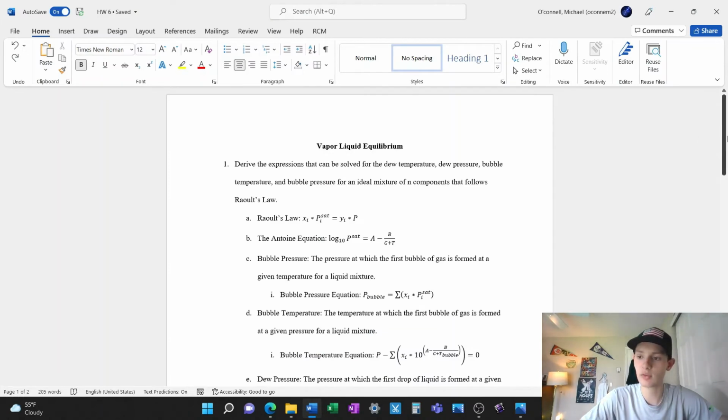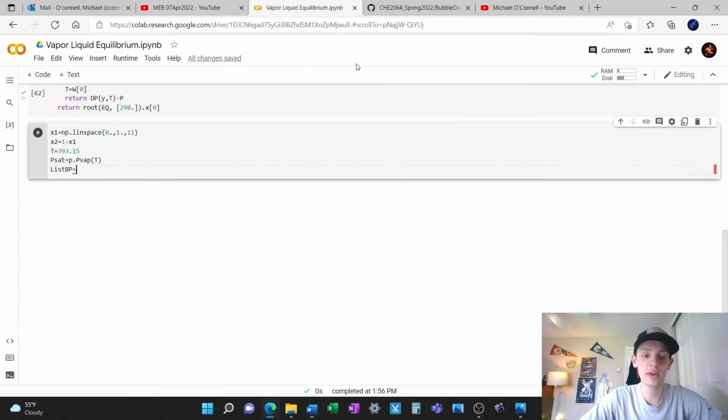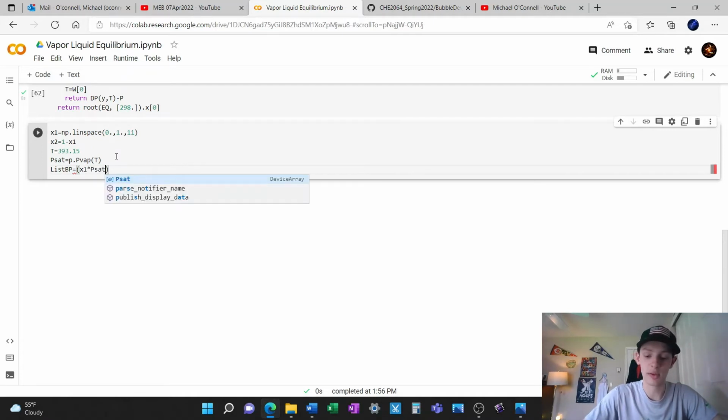Well, let's reference what we had from the first video, right? We had this sum, which is the mole fraction of the component in the liquid phase multiplied by its pure component vapor pressure. And because we just have 2 components in our mixture, this is going to be pretty easy, right? We'll just have X1, the mole fraction of benzene in the liquid phase, multiplied by its pure saturation vapor pressure.